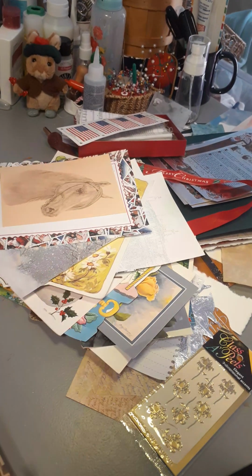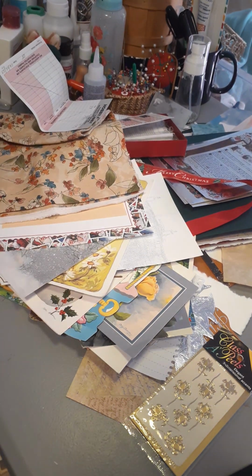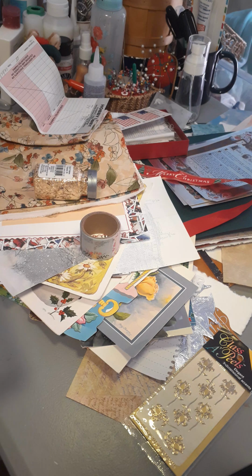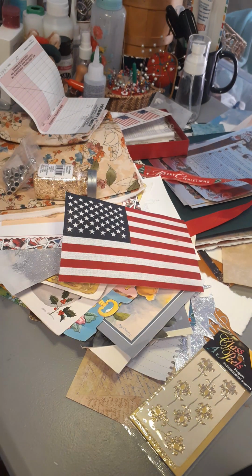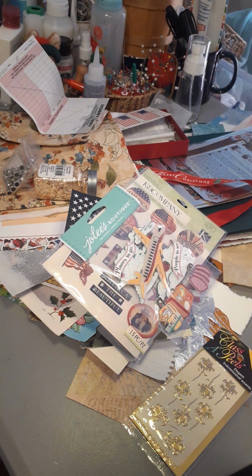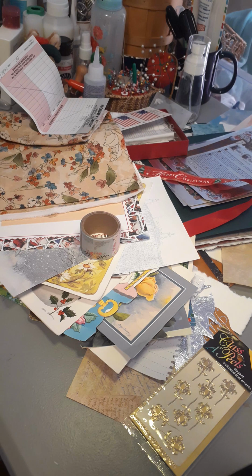And I don't know what else we'll find to put in there along the way, but I showed you some things the other day that I'm going to incorporate in there. I'm going to incorporate a little piece of this. Isn't this pretty, this fabric I found in the store the other day. So I'm going to put some of that in there. And I'll probably put some gold leafing in there, and some of these little labels. Oh, I have a flag to put in there. Let's see. I have some little lighthouses. I might incorporate some of them in there. I have these stickers. I think I showed them the other day in one of my videos. And some air travel. And just many things to incorporate into this. As I go along, I'll try to remember to come back on and show some pictures. But for now, I guess I'll get started putting this together.